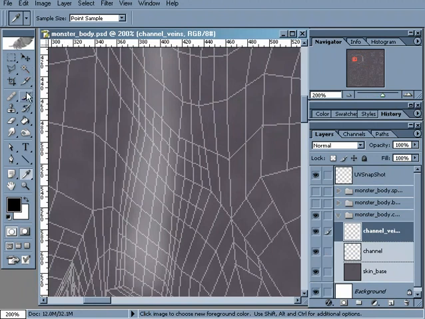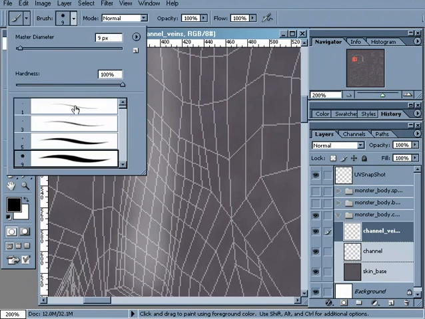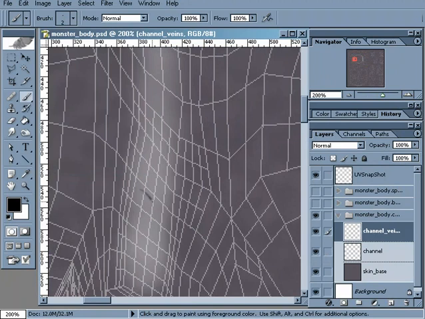Okay, so let's take a look now at a brush size. I want to select my paintbrush, and let's see, number 3, maybe a little bit big. Let's try 2. Yeah, I like that.